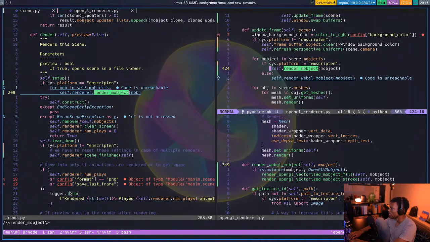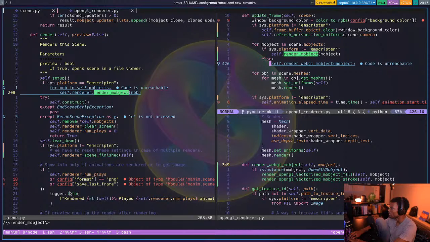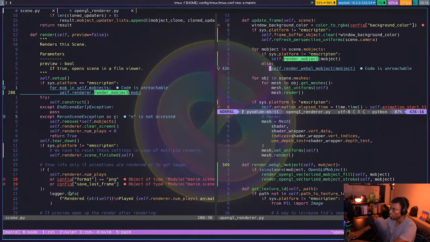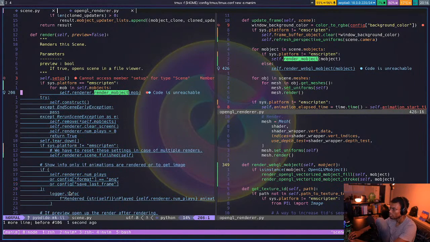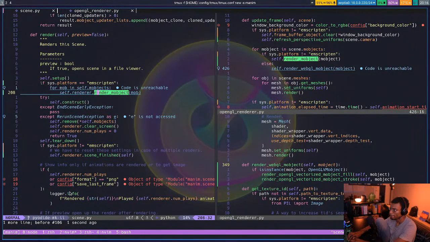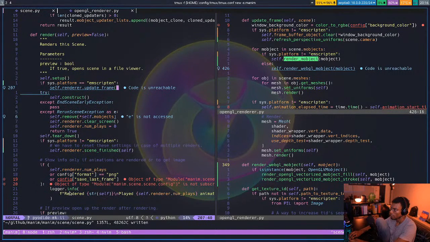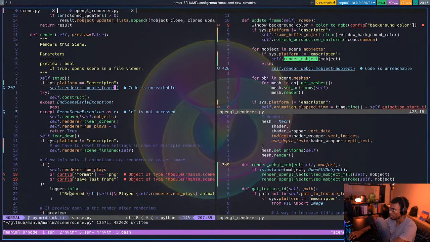I do update frame and that calls render WebGL object, and that does from object and scene.object. So maybe I just have to call update frame here.